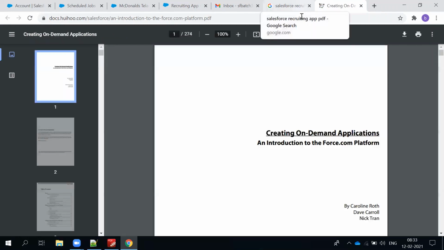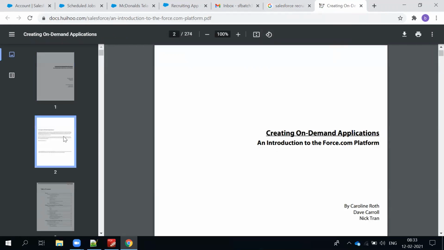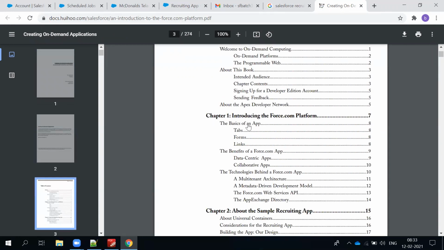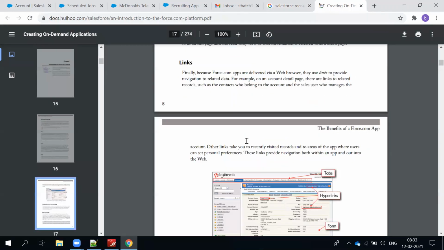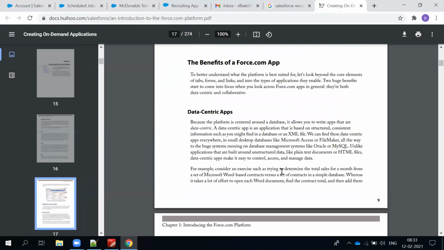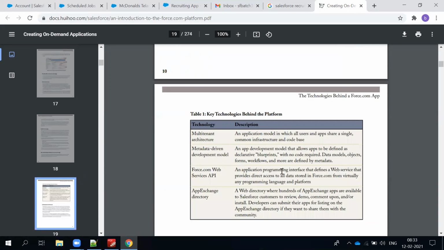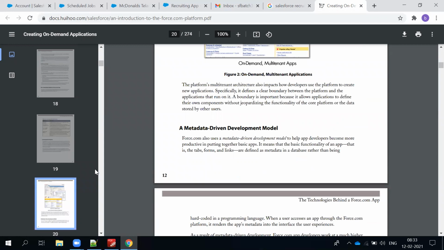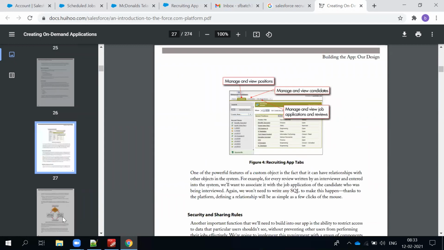So this is where we have the classic applications. At that time we had the option to build force.com applications. Sometime back, a basic app. So this was very classic Salesforce as it was, but the concepts are very clear. They are talking simply about how an application should be developed.